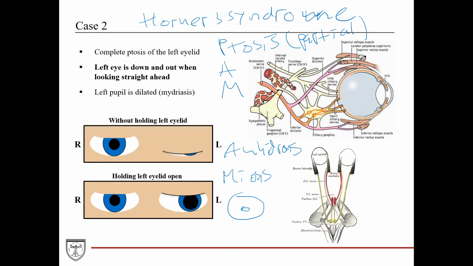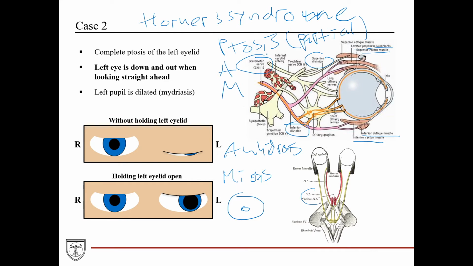Thanks for that. So if we look at the oculomotor nerve here, the oculomotor nerve has a superior division, and then an inferior division, as we see here. So the superior division goes up here and innervates superior rectus muscle and levator palpebrae superioris. That's the muscle that raises the eyelid. We'll talk about that in a second. And then it comes down here and has an inferior division that does inferior rectus muscle and then inferior oblique muscle.